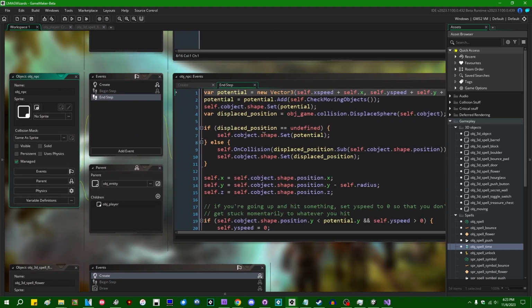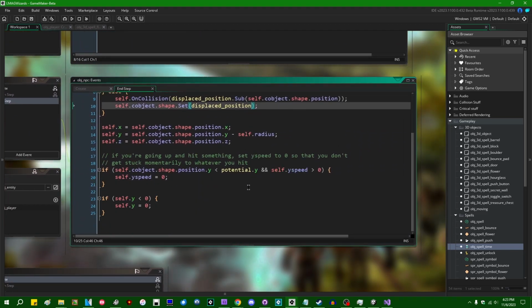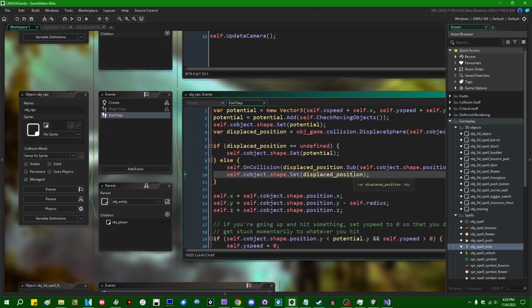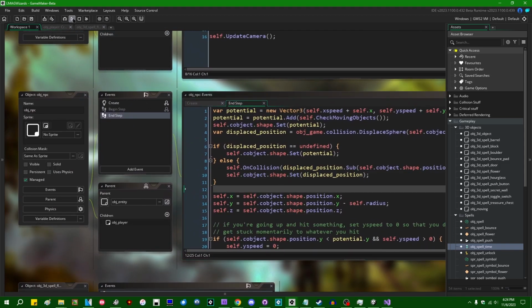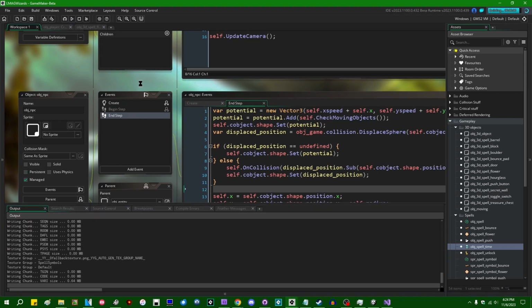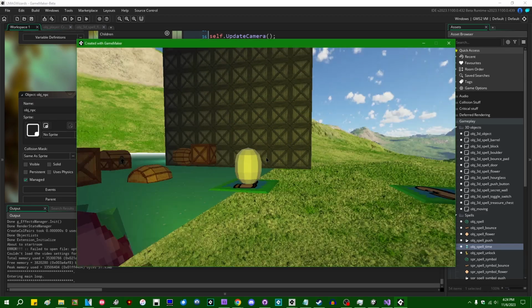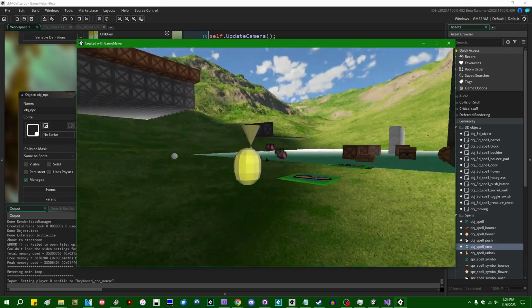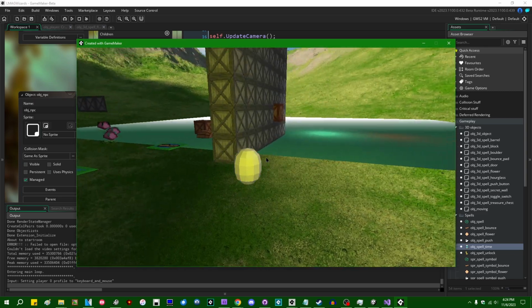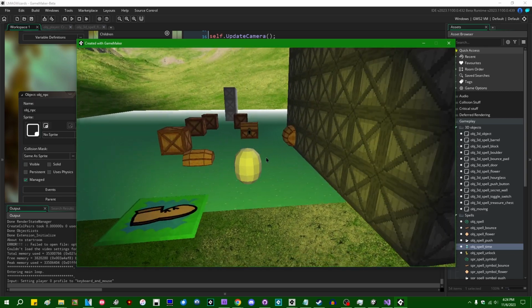Pretty sure that's everything. Yeah, okay, so this moves to a position. The player's velocity and everything is calculated in the player update state. So now, when I cast a slow spell on one of these things, I should be able to move around at my regular speed. Everything else, however, is moving rather slowly.